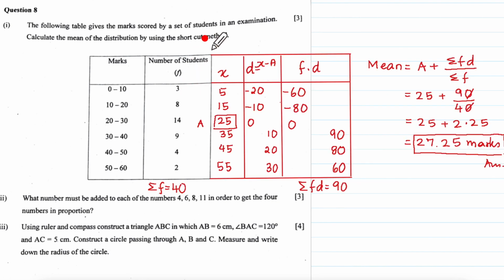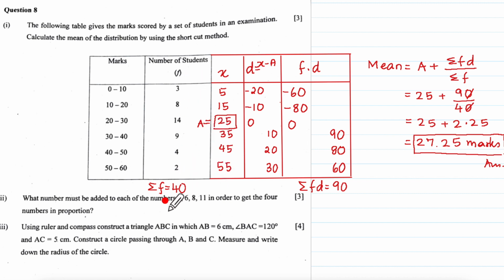So to find the mean by shortcut method, we need the value of x, which is the mean value of this, the central value, 0 plus 10 upon 2, which means 5. For here, 10 plus 20 upon 2 means 15. So we write all these values. In the middle, there are 2 class intervals. So we take the one with highest frequency, that is 25. We call that as assumed mean.